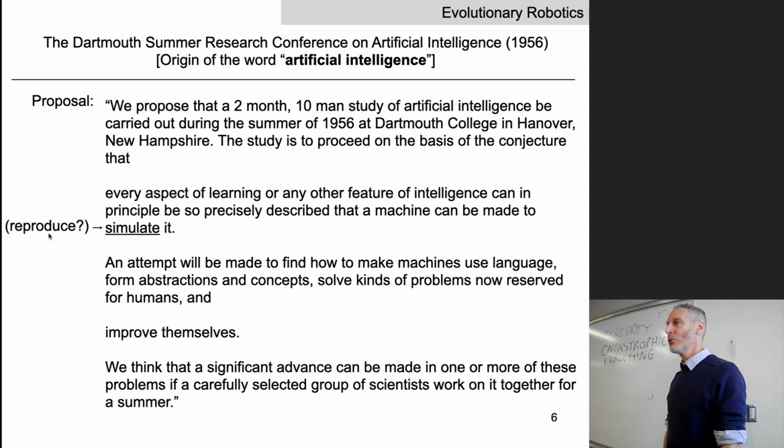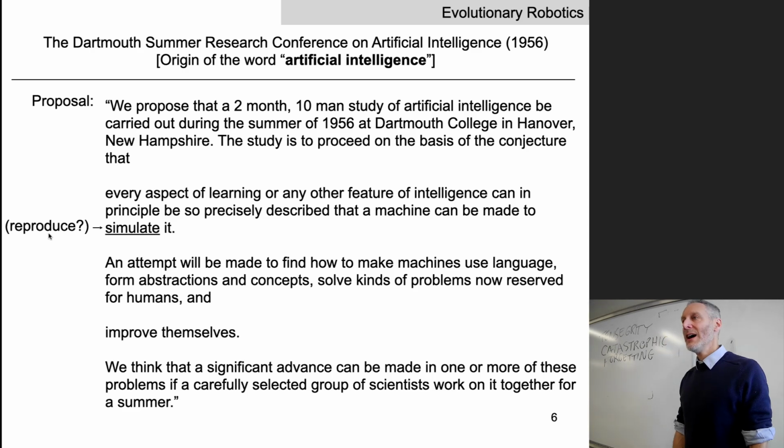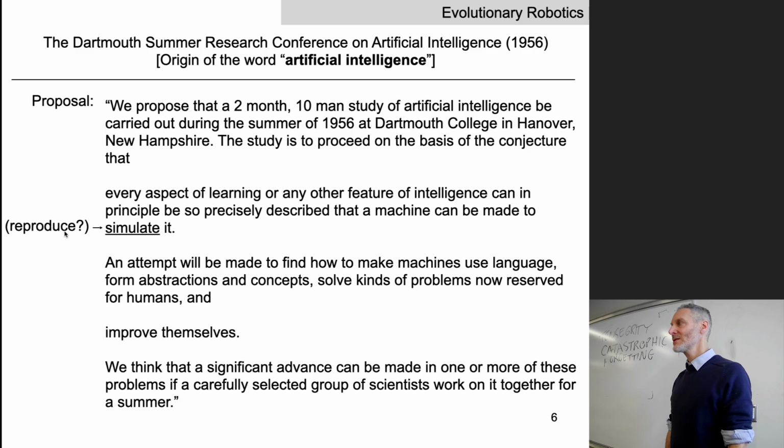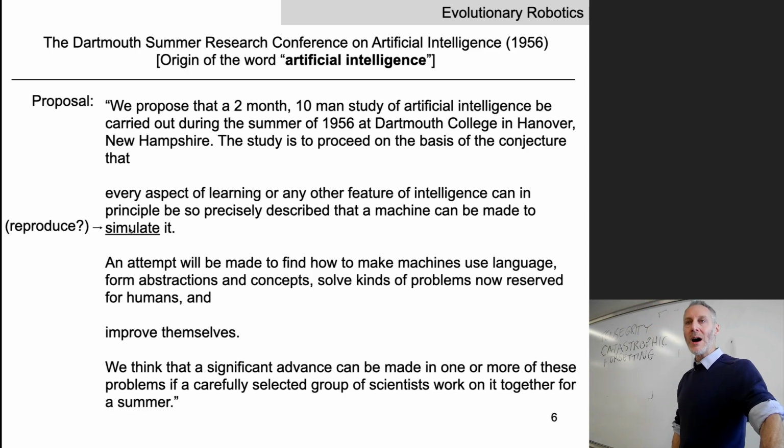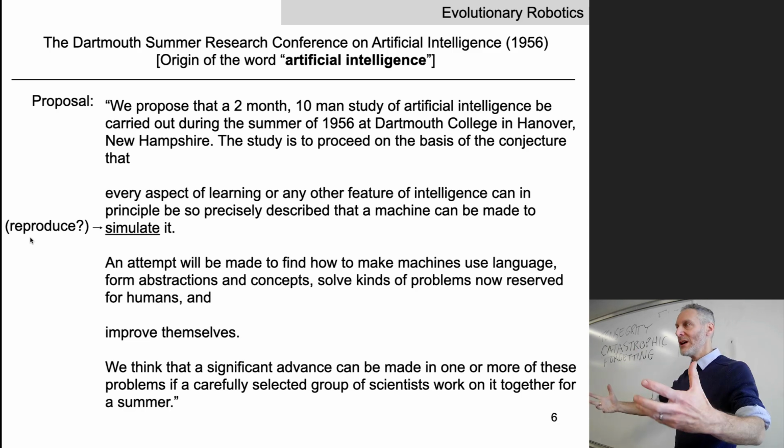I added on here "reproduce it," question mark, to highlight another distinction in AI. Maybe ChatGPT simulates intelligence, or maybe ChatGPT is intelligent. These are probably two very different things, possibly two very different things. Some folks working in AI and robotics have the more humble goal of trying to get machines to simulate intelligence well enough that they can act as useful and safe machines. Some folks think that we can actually create intelligent machines. They're not simulating it, they have it.